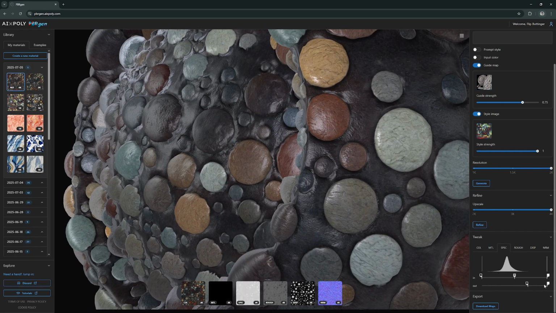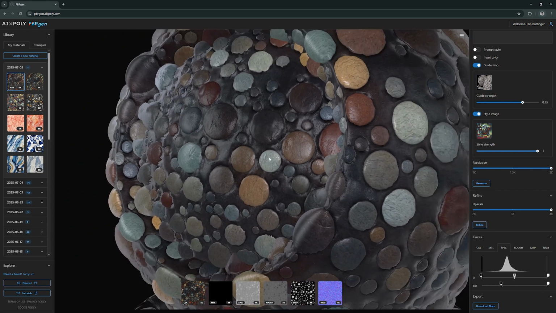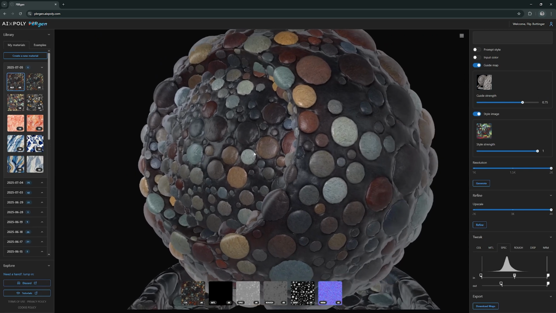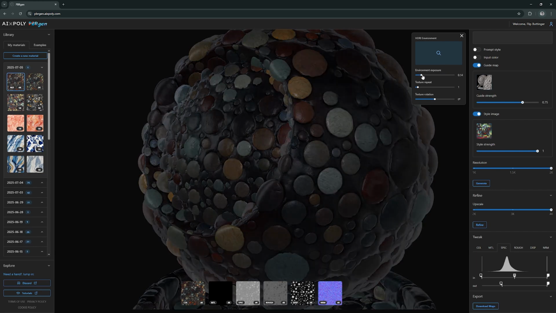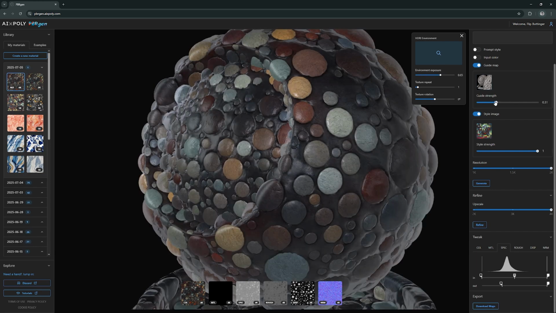Oh, and you can invert these sliders in the output as well. And another good tip, I think, that I forgot to say is that here you have some other controls, also like the environment exposure. But a lot of the sliders you can reset by double clicking on them. So this one as well, the strengths and stuff.